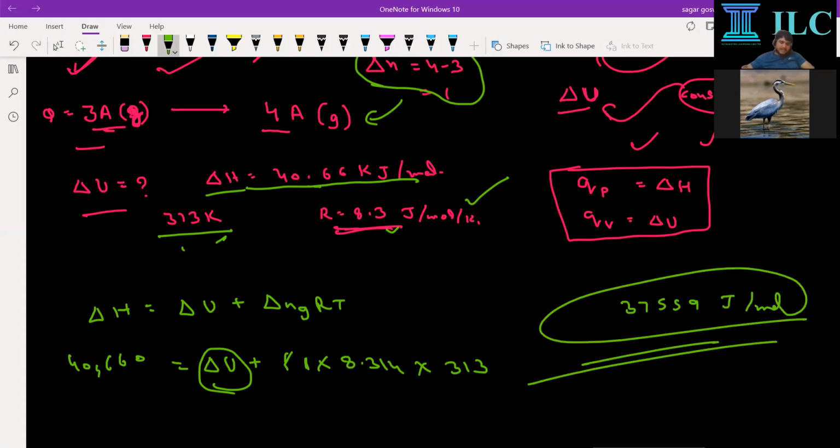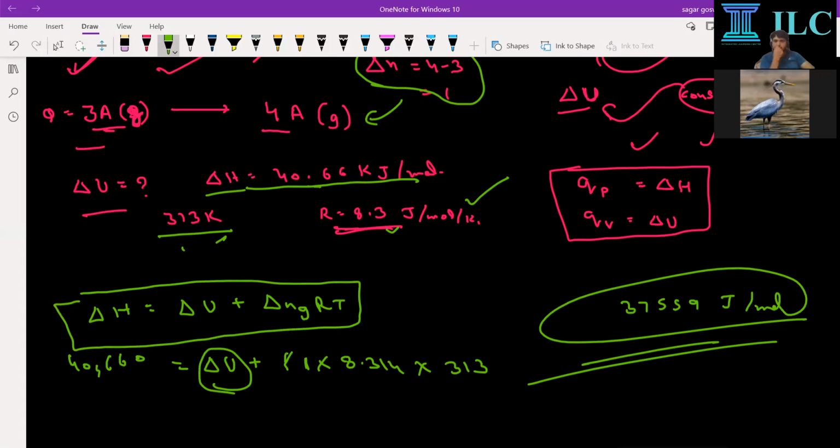So this is how you can solve the question by the first law of thermodynamics and the other formula. Delta H is what? It is the enthalpy change, the energy change of a reaction. I got 38063 before, but it's okay. What is the meaning of delta H, Vishnu? The change in energy. If there is a reaction, how much energy is there before the reaction and after the reaction? And delta U is the internal energy change. Delta n is how much?